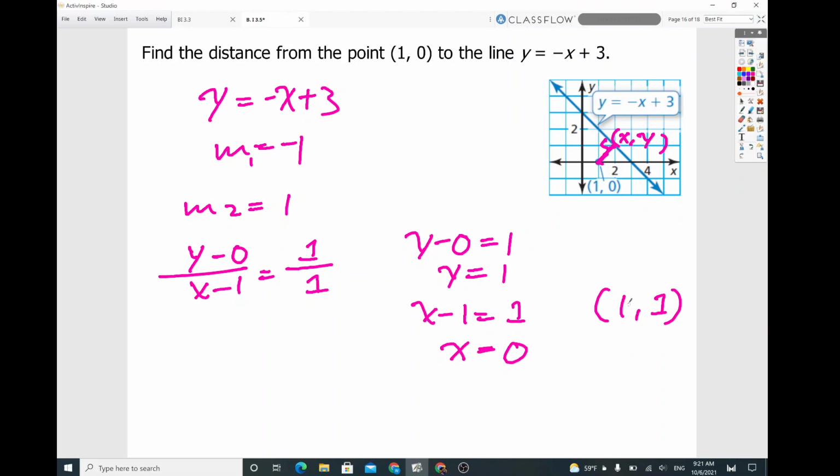Oops, 0, 1. But again, if you just check the work here, does that make sense? 0, 1. Okay, so not quite, right? So we want to get the distance. Okay, so we do know that the relationship is perpendicular. So we get the slope of the given line, negative 1, and then m2, which is 1. Okay, so if you just count it, this point here, it looks like it's what? It's 2, 0. So I think I did the math wrong here. Okay, let's go back.